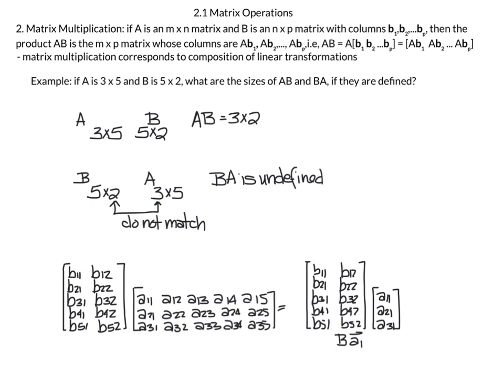So for matrix multiplication to work, the number of elements in this first row, which is actually the number of columns, right, has to match. There are 2 columns, so there are 2 elements in this row. It has to match the number of elements in this column, and the number of elements in each column is equal to the number of rows. That's why the column has to match the row.